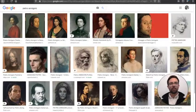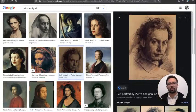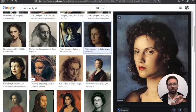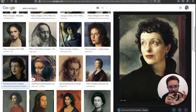There's also Pietro Annigoni, who is a combination of those two. He's very precise in some parts, but then also very loose and calligraphic. There's a lot of design in the way he paints hair. It's specific and well-defined, but it's still loose and artistic and expressive, and definitely not hyper-realism in the sense of copying every square inch or centimeter of the canvas, looking through a looking glass and making everything super, super defined.